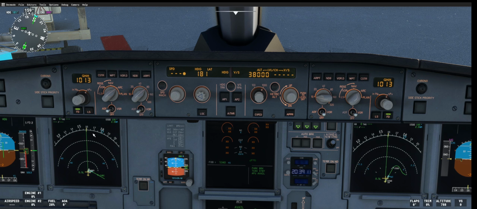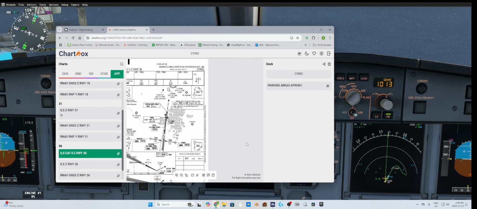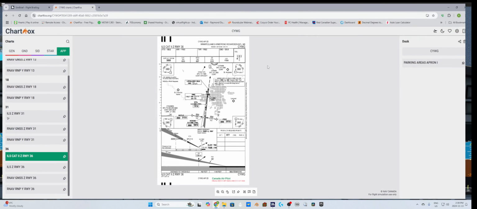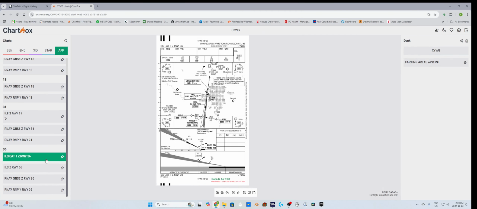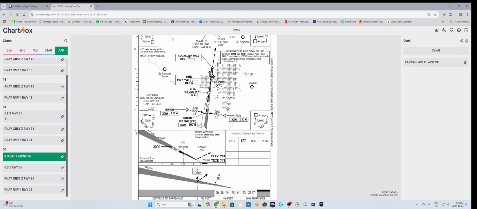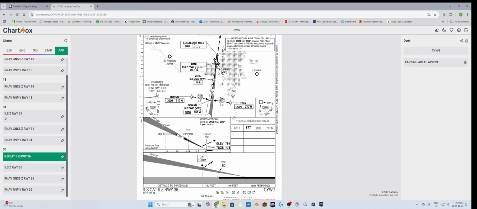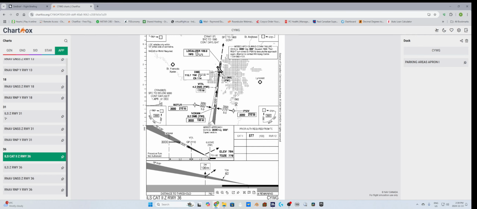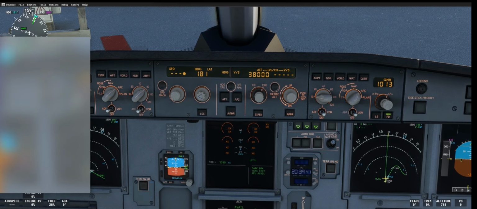But in order for it to do that, it needs to have an airport that is equipped for that. So, for the example here in the Winnipeg airport, runway 36 has a category 2 approach available to it, which is an auto land approach. And so this will allow, if you were coming in on 36 in Winnipeg and your aircraft was equipped for auto land, you could effectively auto land the aircraft.